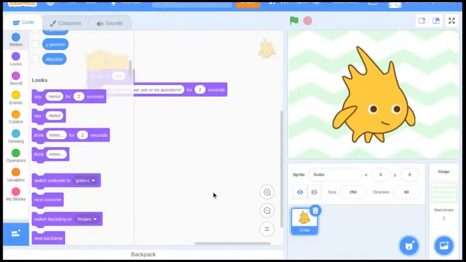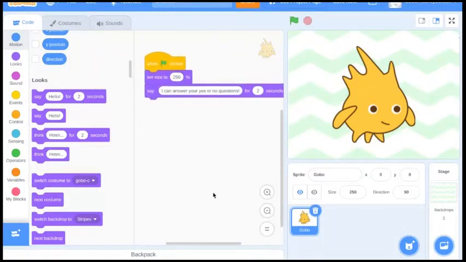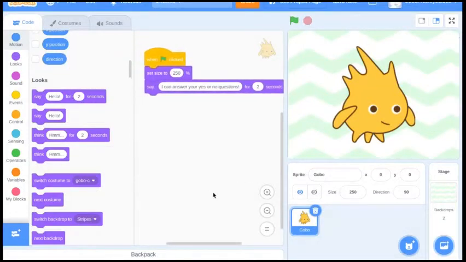Drag it so you can see it or scroll side to side. And change 2 seconds to 3 seconds. Now if we hit the green flag, I can answer your yes or no questions. And then it goes away.